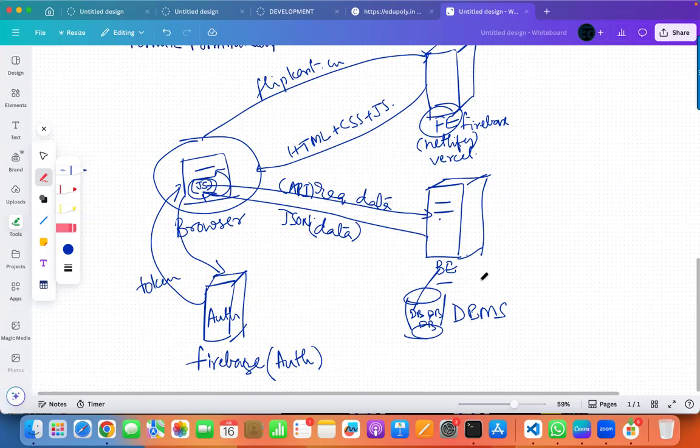For backend, we have to use either AWS, or Azure, or GCP, or some hybrid clouds, something like Heroku, or Railway. We were having one more thing, I forgot that.